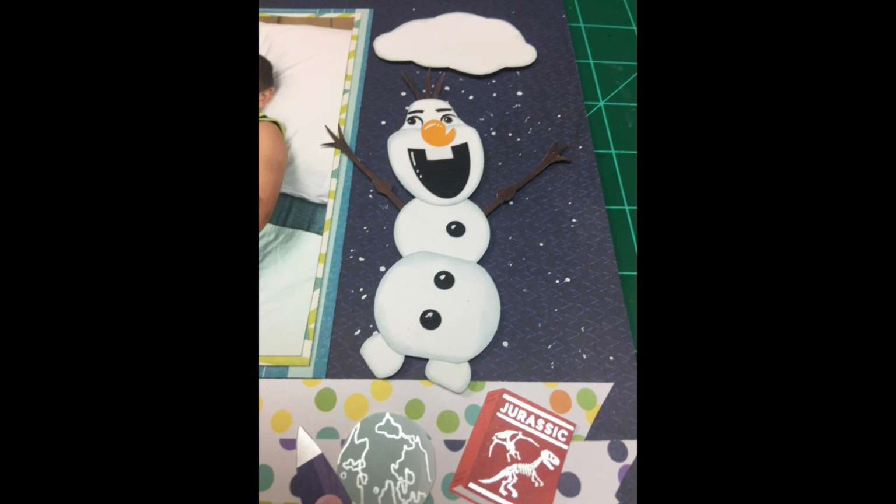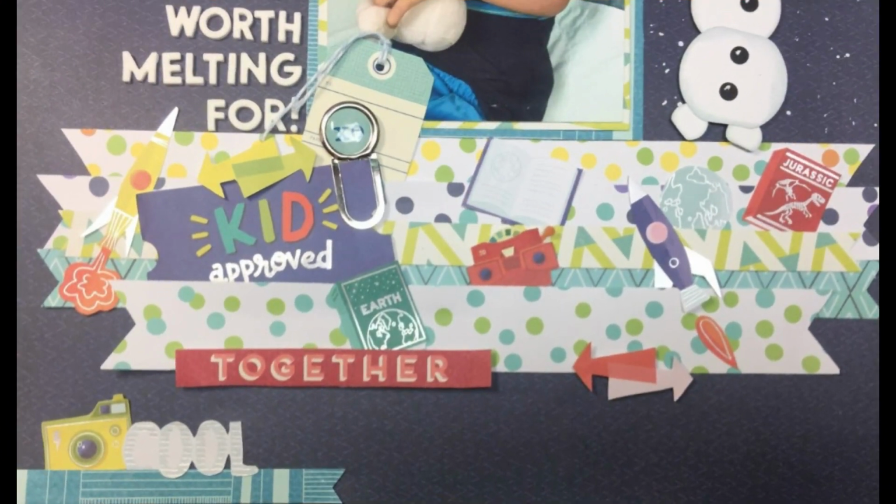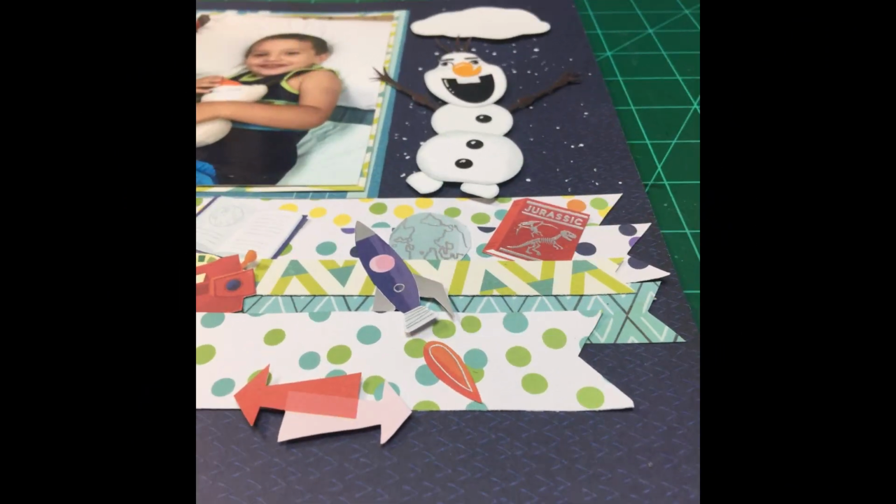And yeah, just play with him and try different sizes. I named off the sizes that I ended up using. I don't know what size the big oval is. I just know it's the big oval that's Stampin' Up. It doesn't have it punched on there or printed on there saying what size it is.